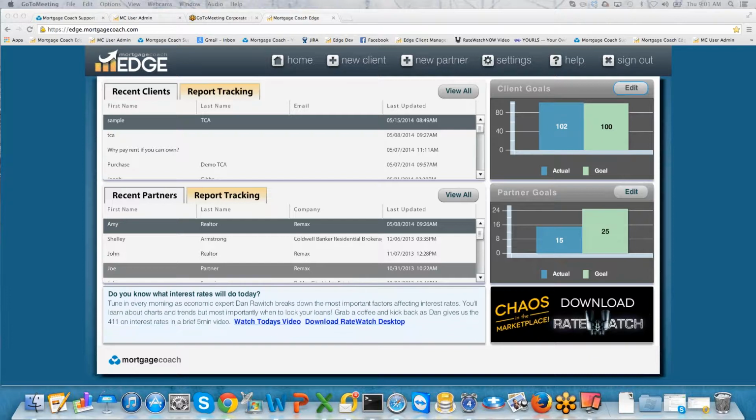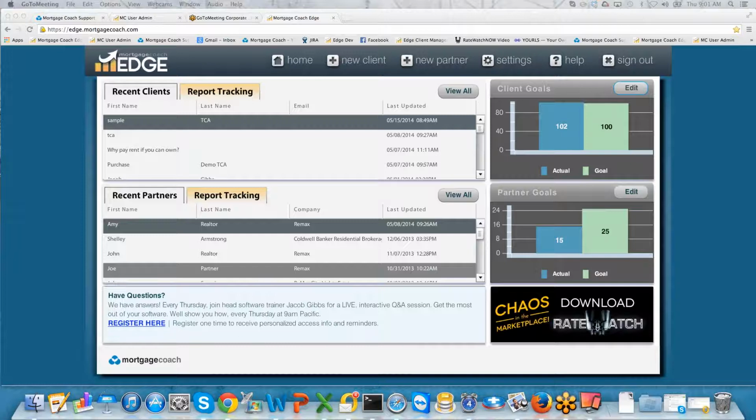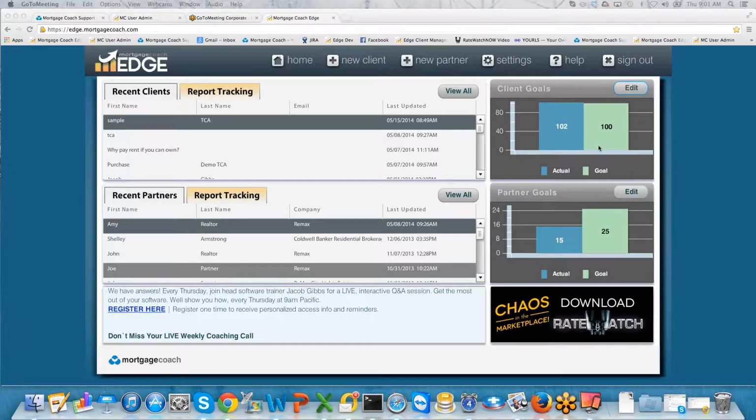So to begin, we do have a question from Harlow. He says, if the originator has an iPad, can the originator make changes on the iPad and have it work like Edge Live? So kind of a two-part question there. And to answer the question, Edge Live does work on the iPad, but you can't actually change the presentation on the iPad. Let me show you what I mean.